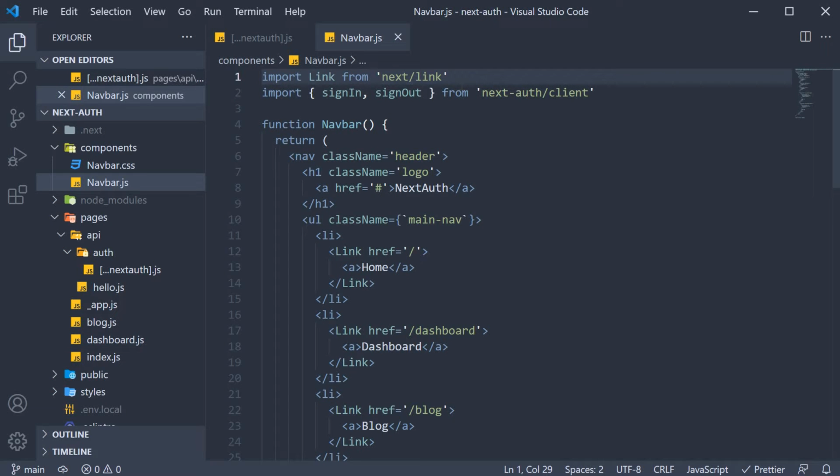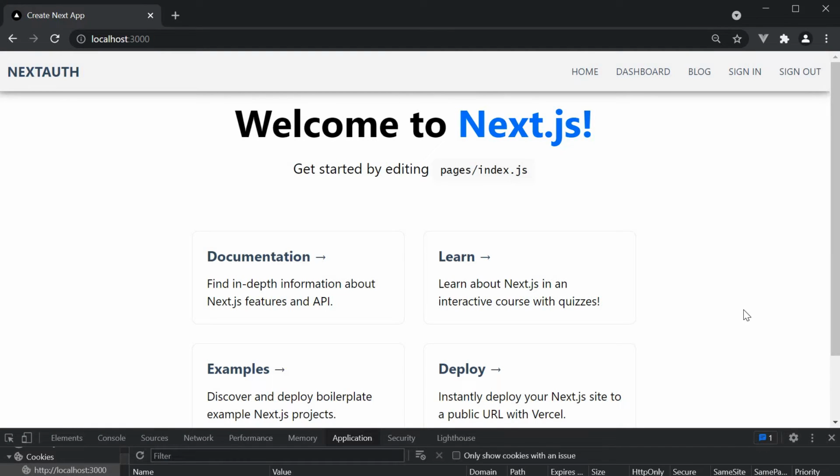In this video, we're going to take a look at client-side authentication with the Next Auth package. By client-side authentication, I'm looking at showing or hiding content in the UI based on whether a user is logged in or not. And for our scenario, we're going to work with the navbar. At the moment, irrespective of whether the user is signed in or signed out, the sign-in and sign-out buttons are always present. This is something we don't want in a production app.